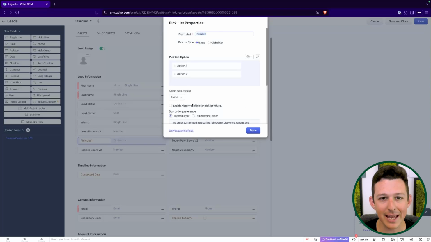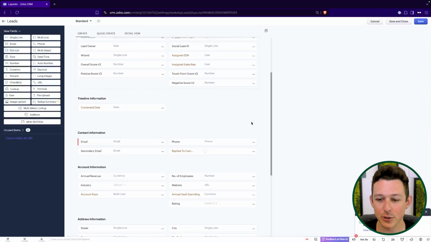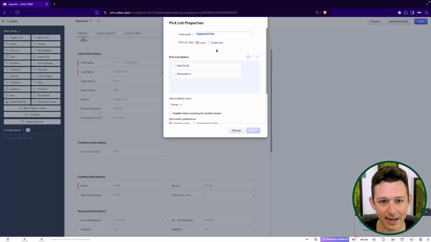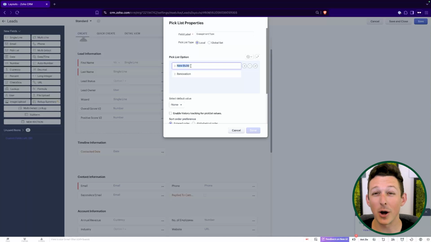One pro tip: if you can make something a pick list, basically meaning predefined options and choices, it's generally going to be a good idea. It makes it much easier to report on this data, right? So if I were to have something like engagement type here, and I go in and edit it, you could easily imagine that if this was an open text field, you might see something like new customer, new build, new construction, but all of those mean the same thing, right? So I want to pick one and lock it in, so that they can just choose from these available options, making sure that you clean up that data so that when you get into reporting later, you're not going to suffer.